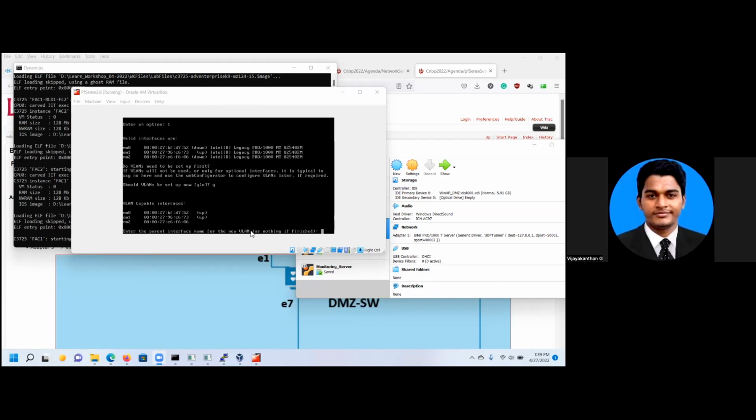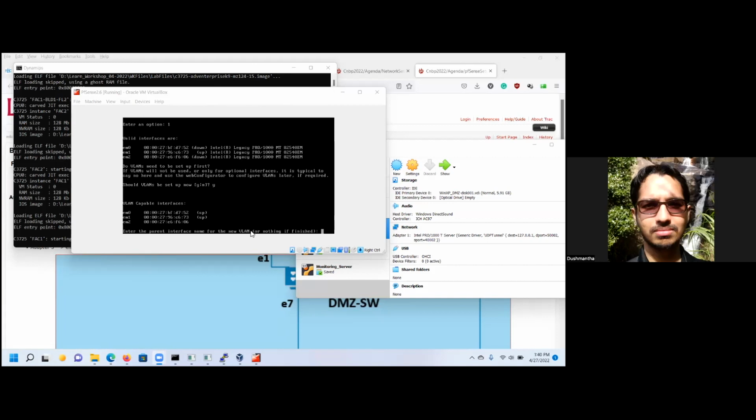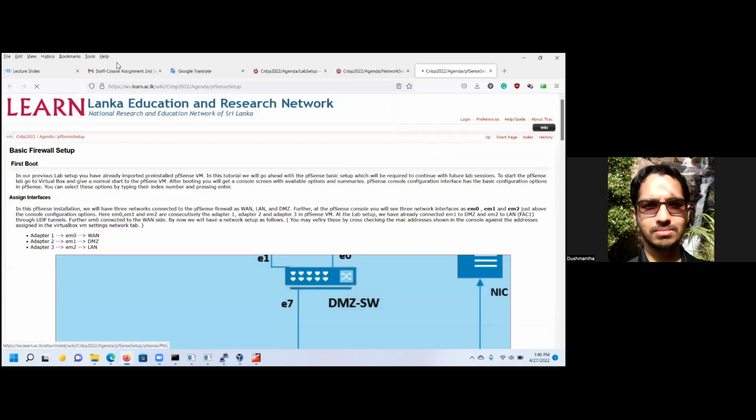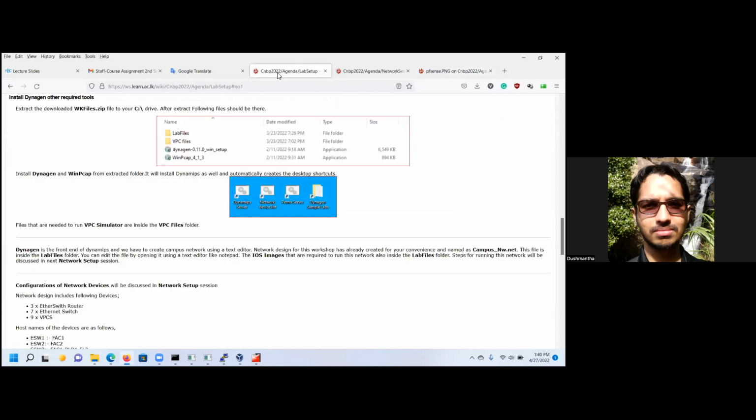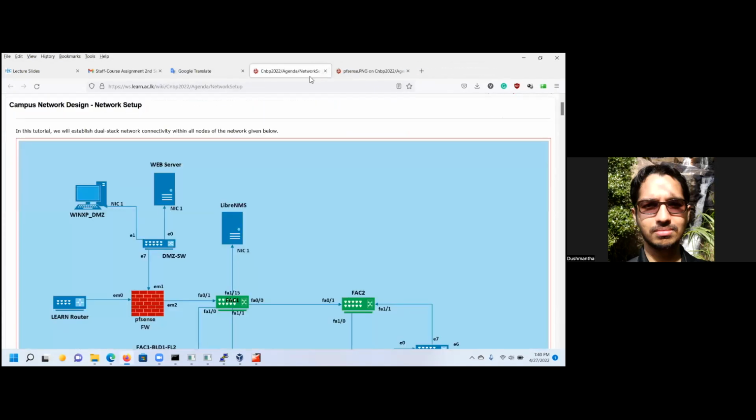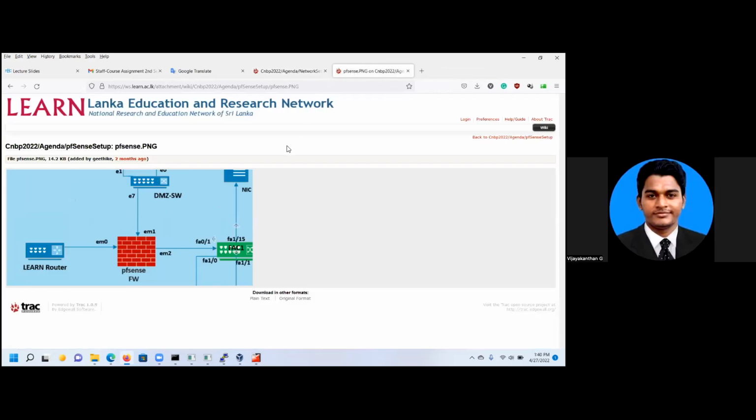Okay, now it says enter parent interface name for the new VLAN. I think we are not currently configuring these VLANs, so you have to press N. Capital N, yes, you can see in the instructions.